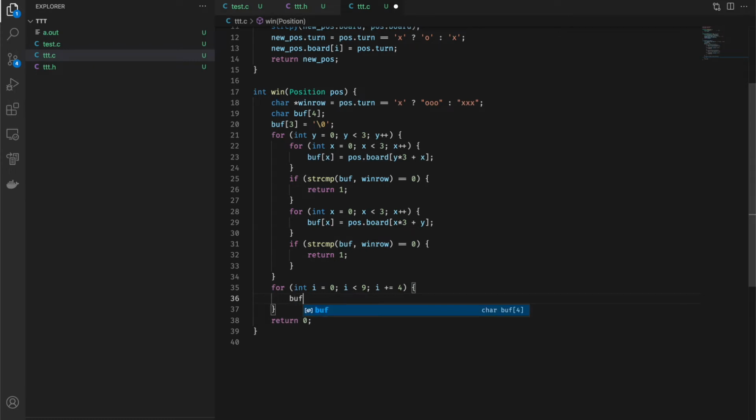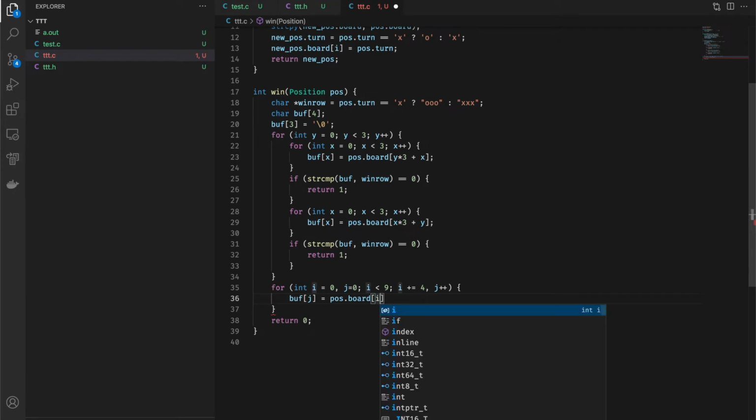And we copy that to i. Actually, we need another variable here, j, because j just gets incremented by 1, not by 4. So it's always in the next position, and the position will be board i.